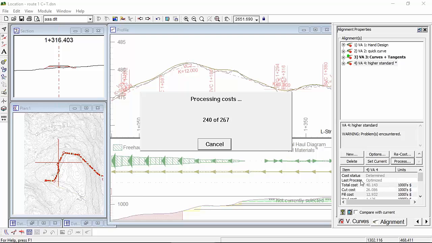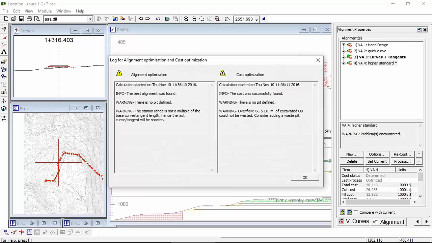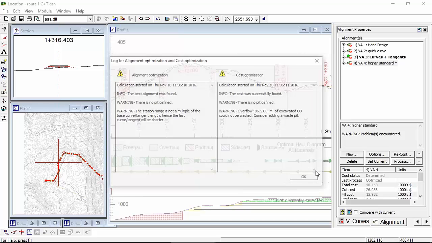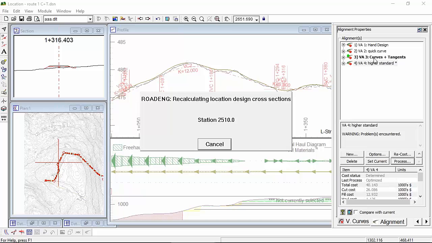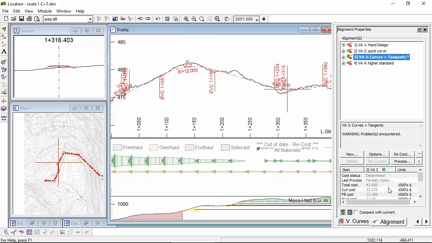It's calculating a, no, it's done. This road is particularly fast for quick curves. The curves and tangents took, how long did that one take? I think I ran it for 900 seconds before I gave up, and it wasn't finished. It could have gone a little further.